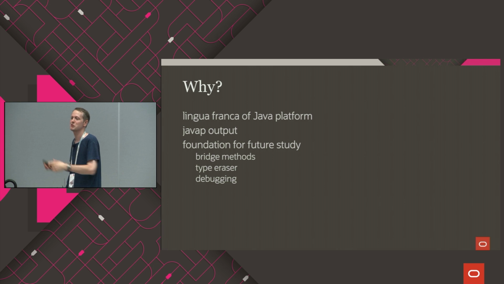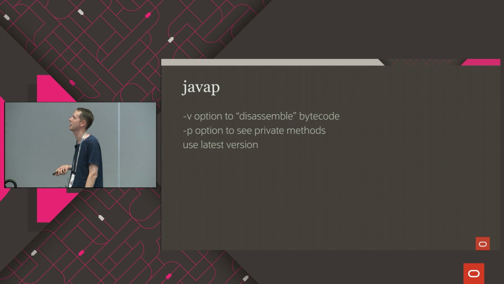Whereas in bytecode, you can get in about an hour. You can just take one class and really get all the foundational concepts under your belt. So it's not that hard to learn, and there's a whole lot of benefit to doing so. So we're going to do that today.